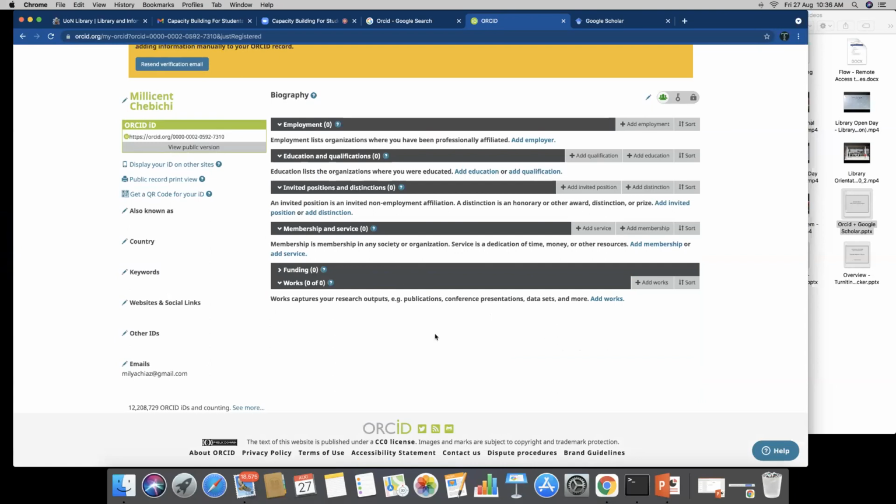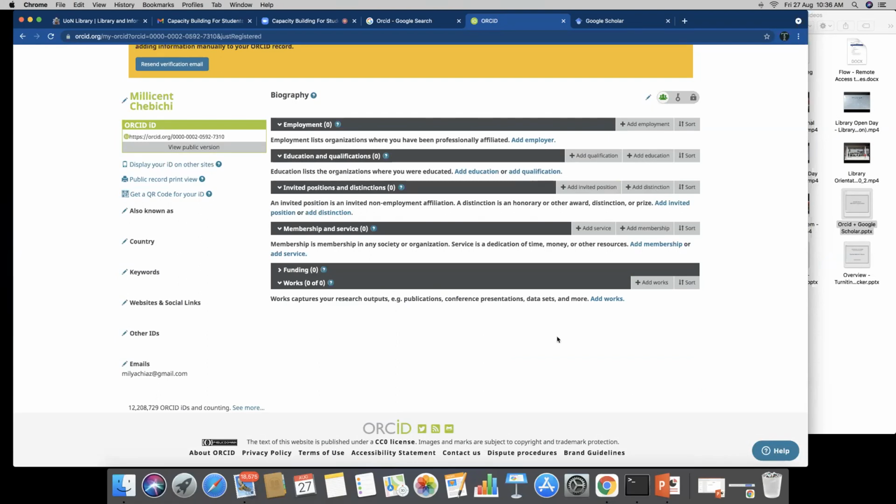Now, all this information is important to provide if you're going to have a very comprehensive Orcid account, so that should anyone want to look at your background using your Orcid ID, they'll be able to have all the information they need about you available.